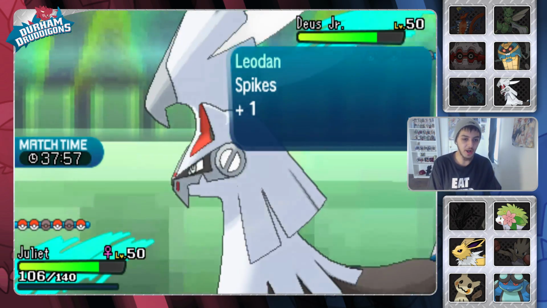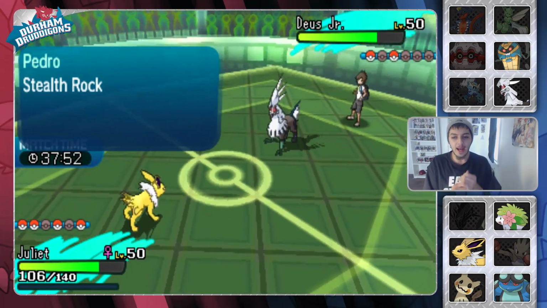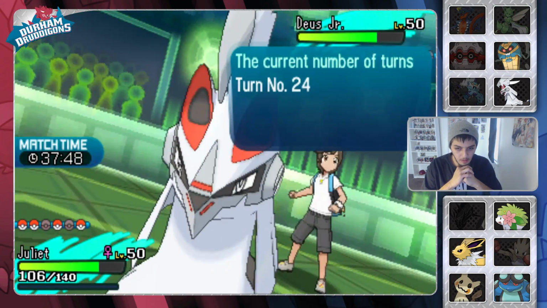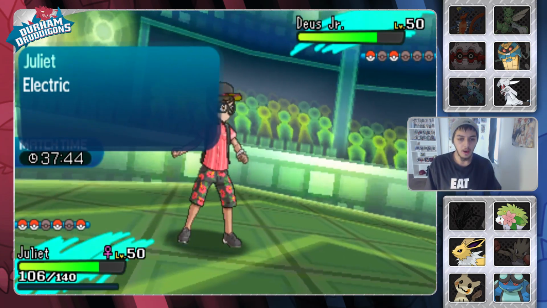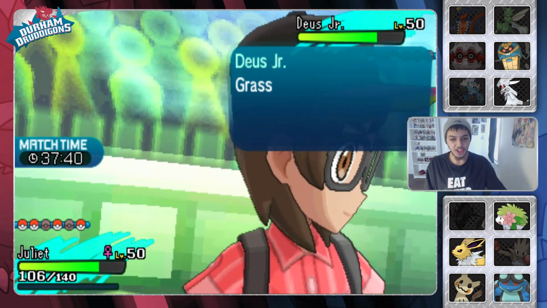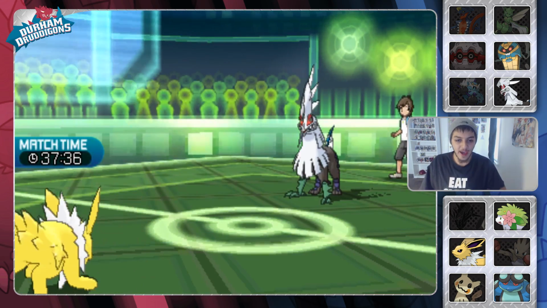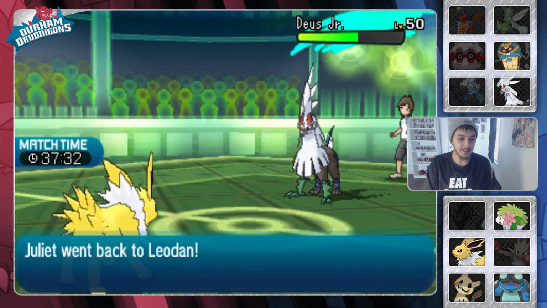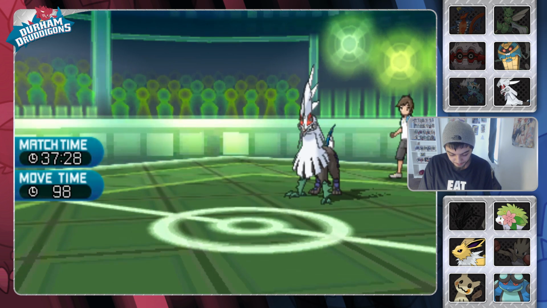So I'm just going to Volt Switch on out of here just to get that little bit of chip damage on him. And then I want to see if maybe I can set up with Mimikyu. I do have the Lum Berry on my Mimikyu, so I can Swords Dance on the Cofagrigus and potentially Shadow Claw it. So I am faster than him, which is really good, and we get off that little bit of chip damage. That is Magnet boosted, so I'm able to chip him down a bit.